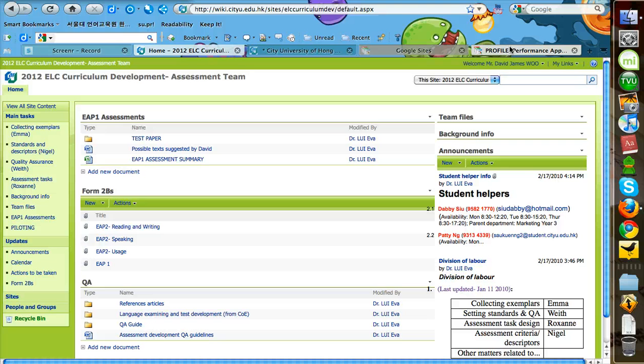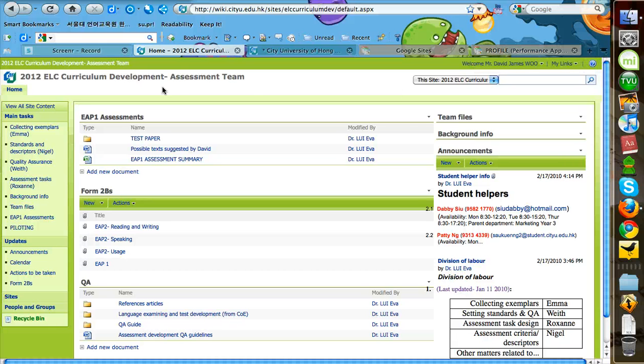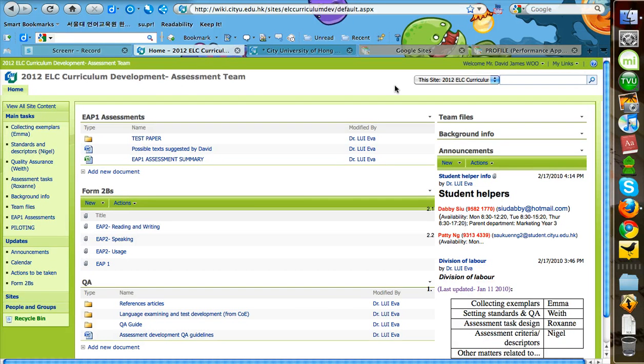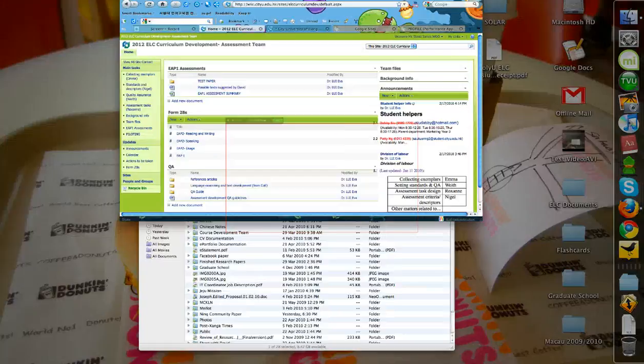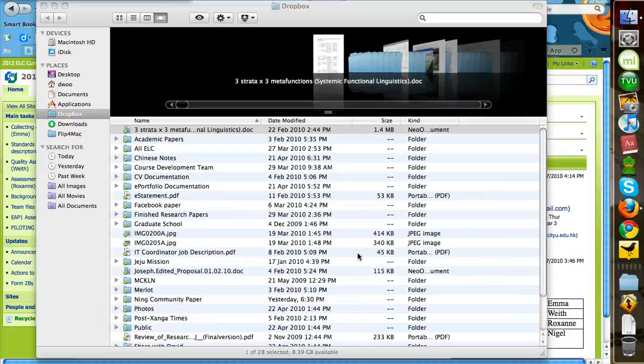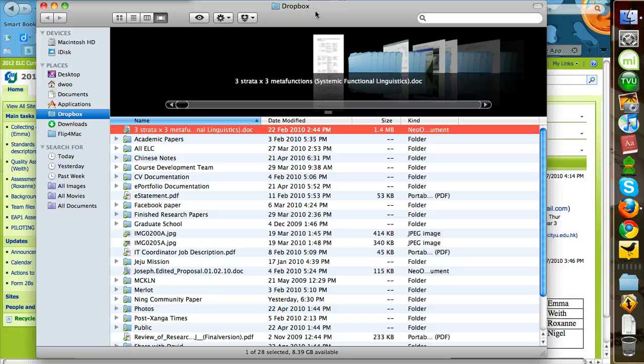like learning anything, it requires a lot of repetition, and a lot of colleagues don't have the time, nor do they have the patience to go through this process. It's unfamiliar. This kind of text type is alien to them, and I'm not sure how this wiki website offers more benefits to our colleagues than this Dropbox interface.